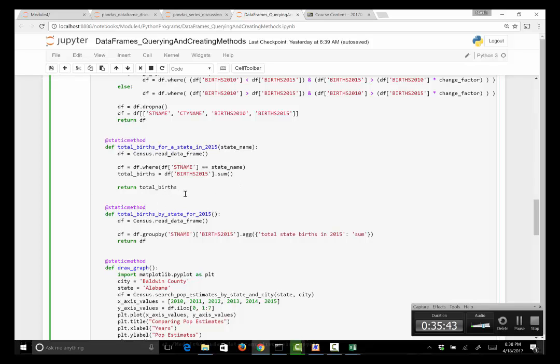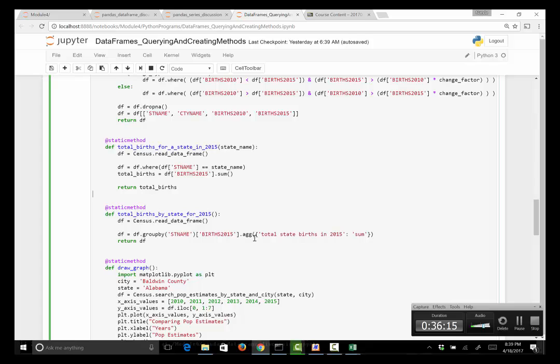Now, if I wanted to get the total births by state, for each of the 50 states, I have to group by the state name, and then I apply an aggregate operation on this births column. So state name is the grouping, and I'm applying an aggregation on the births column.